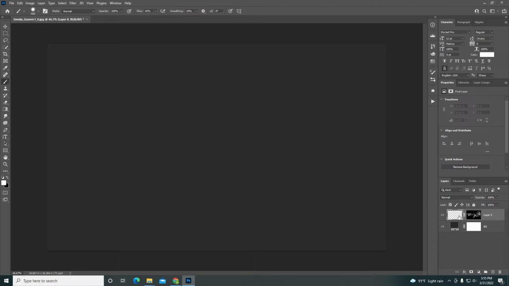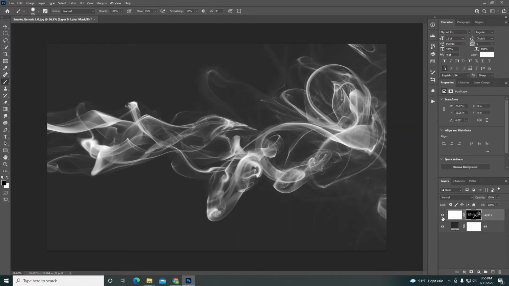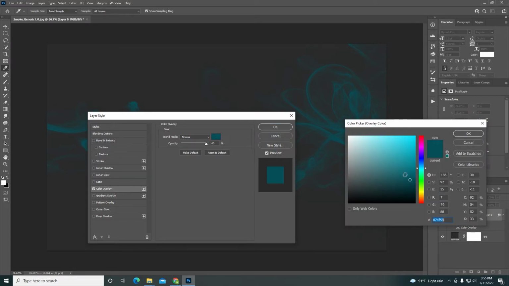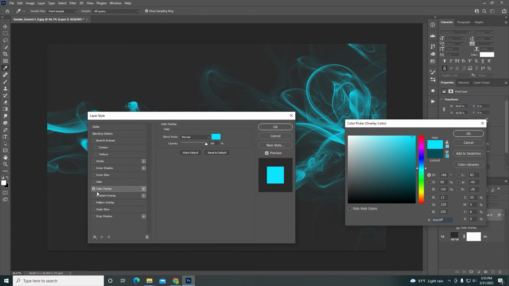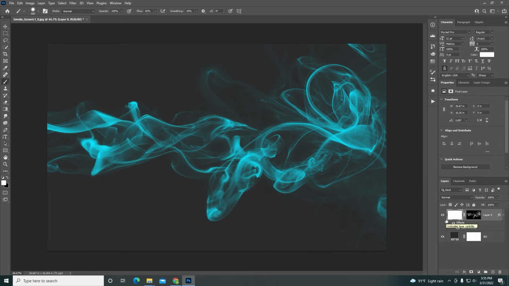Right. Click on your thumbnail and add a new color, then press Alt and Backspace. Okay, now you can see the background color was applied. Or you can change our smoke color by clicking the color overlay mode. Go inside the blending options and click the color overlay mode, select the color, and you can select OK. Now our smoke effect we already isolated.